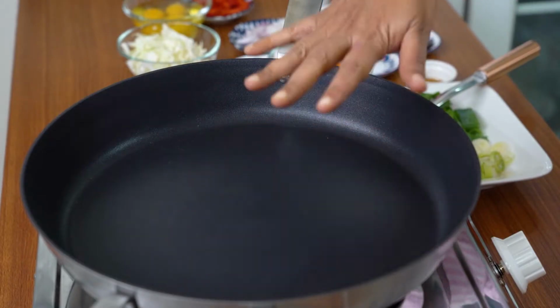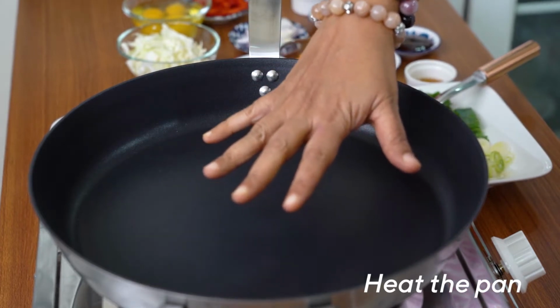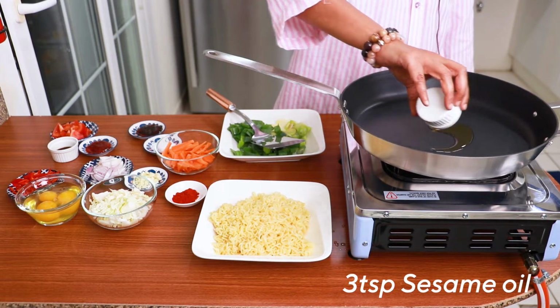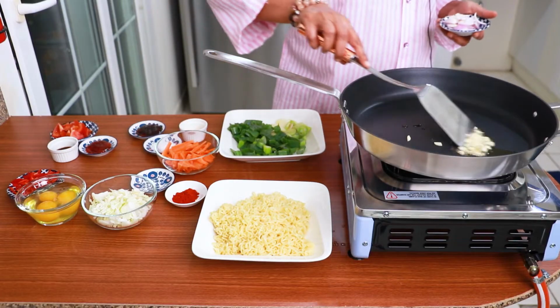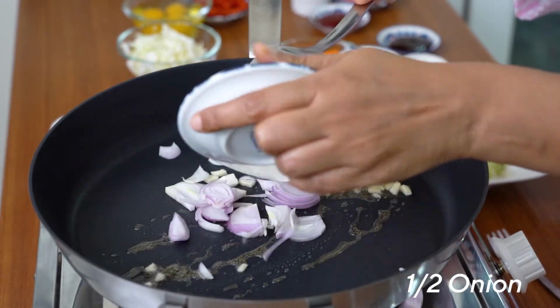Now we're starting to fry the noodle, so I wait for the pan to heat up. So I'm adding in sesame oil, 3 spoons, garlic. Saute a bit for a while. And I'm adding in onion, half an onion.